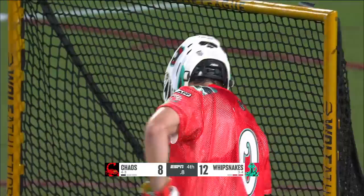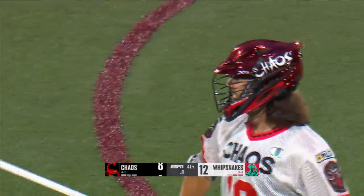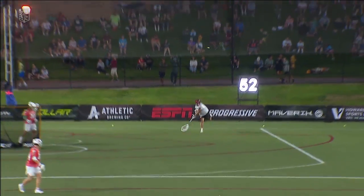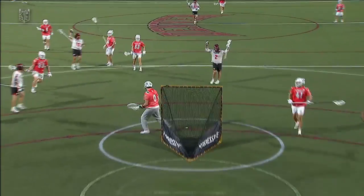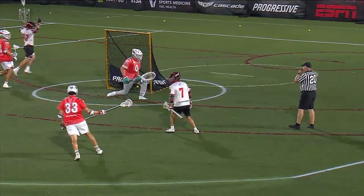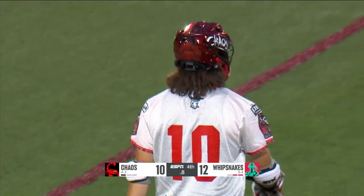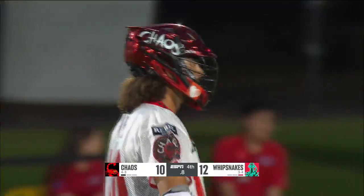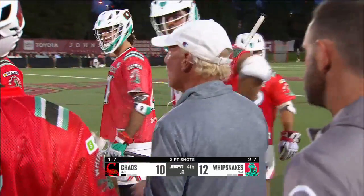Little too late. Stat stuffer for 10 and White with just .8 left to go, but goal differential, you talked about it. Every goal counts for something. Blaze Reardon with a left-handed rope. And Ray stays out of the arc, the 15-yard arc, and beats Krebs from distance. That is the first blemish on Krebs in like 17 minutes. Almost 20 minutes. And the Whips will call a timeout here. 19 minutes and 38 seconds, to be exact, in between goals for Chaos. You gotta know that you only have 20 to play.